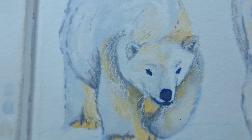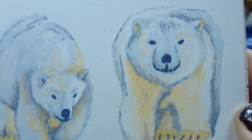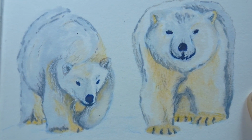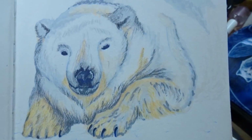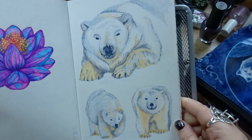Why not give it a go yourself? See how you get on trying to draw a white animal on a white background. It's fun and very challenging.